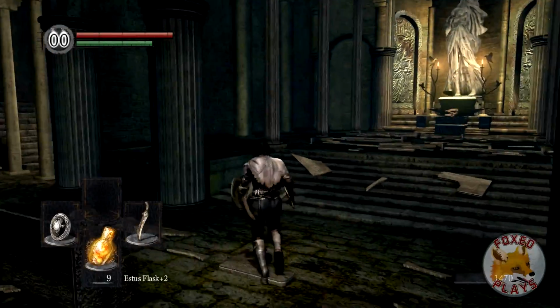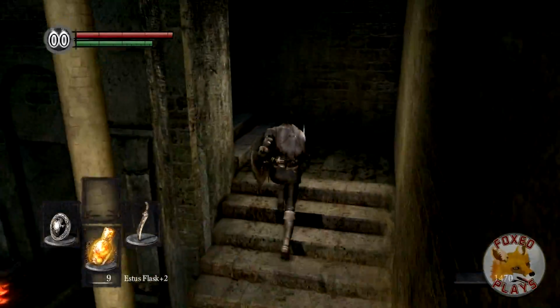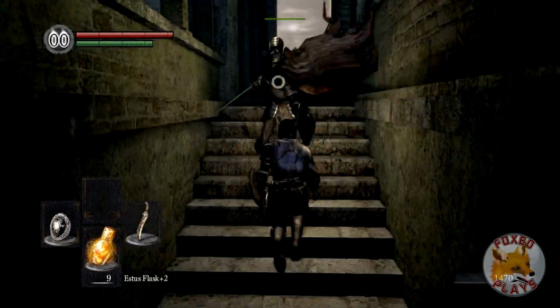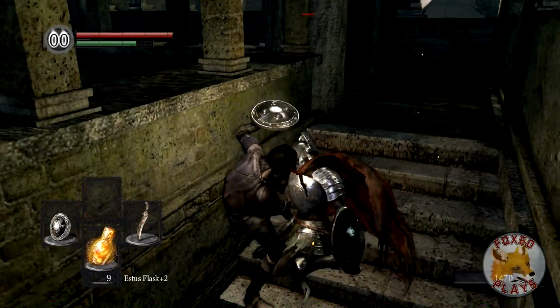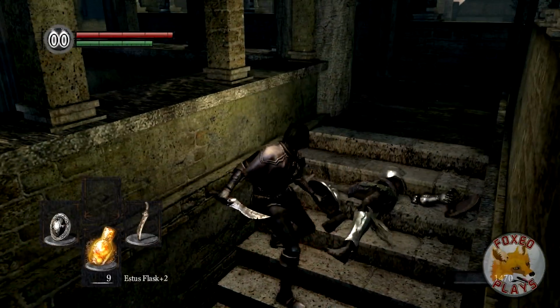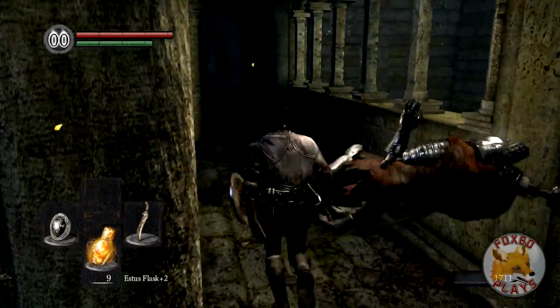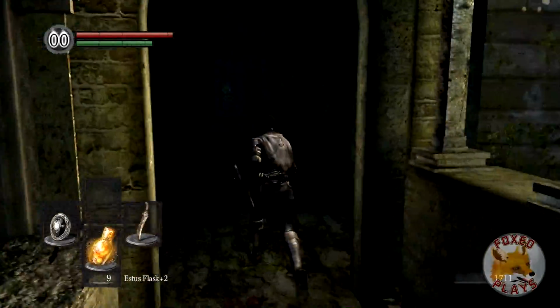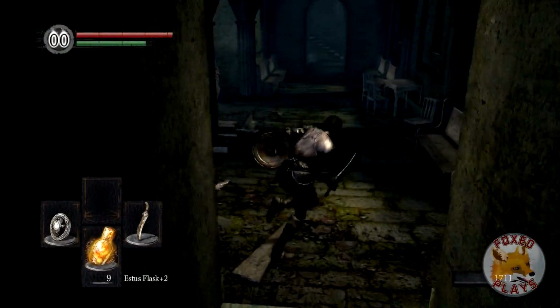Let's see, we got an Estus Flask +2. That is not bad at all. It's so early in the game. Of course, we made that suicide run for that other Estus Flask. Got him. With a +5 bandit knife, anything we can parry or backstab this early on is pretty much a one-shot kill. Pretty much. You know how that goes, guys.